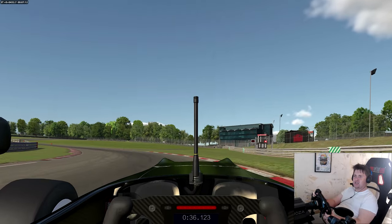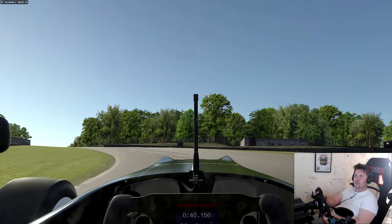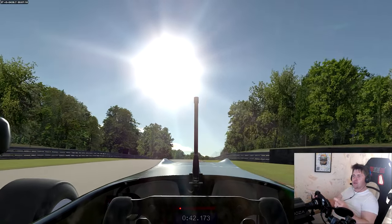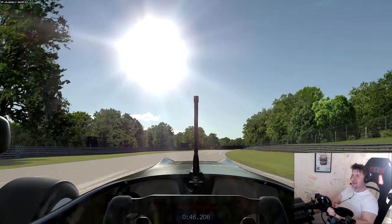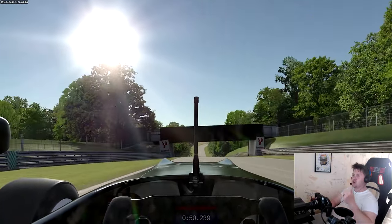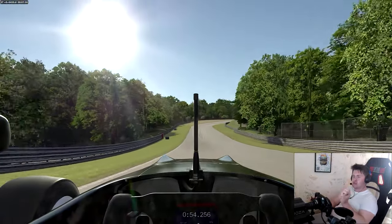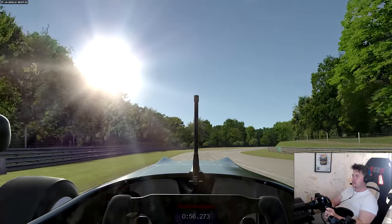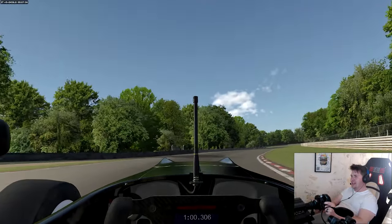Discover this first. Learn the circuit, learn the limits of the corner, the limit of the grip, the limit of the car, the limit of speed, the limit of the track. All of these are what a driver means when they talk about driving on the limit. It's the limit of all of those combined. So just take it slow.